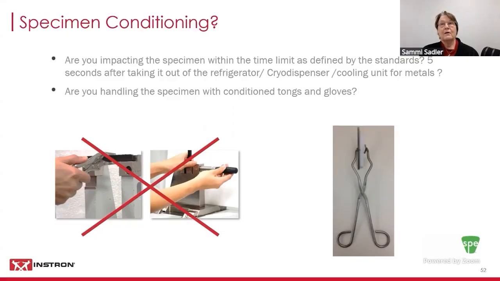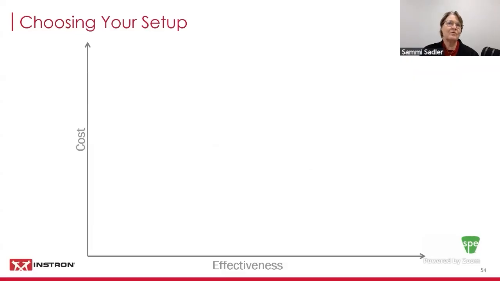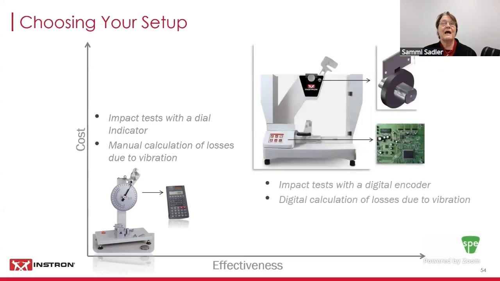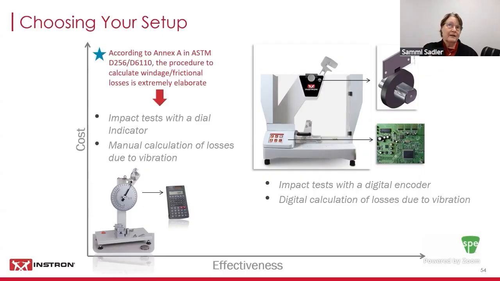So how do we increase your laboratory efficiency? Similar to what Sammi showed, we have cost effectiveness. It starts with choosing your setup. Very basic here is an old-fashioned manual dial, maybe a digital readout, and you're going to have to do everything manually. If we step up to a system that has a pneumatic release and maybe an encoder, an onboard system that reads the encoder, we're now letting the system do the work for us. The manual system becomes very labor intensive because of how much you have to do to get the windage factor and correction factor, whereas the system that's a little more automatic, it's done for us.